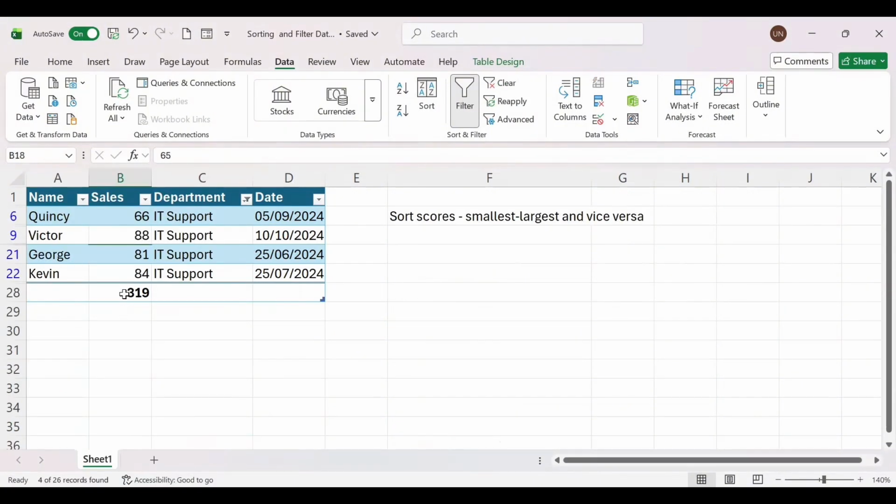Right now we have 4 people also in the IT support, and then this is the total sale. Now I don't know if I mentioned we can also use it to compare, right? So it is safe to say that the IT support are even bringing more sales than the sales department we worked on. We didn't have up to 319, so it's safe to say IT support department brought in more sales than even the sales department.